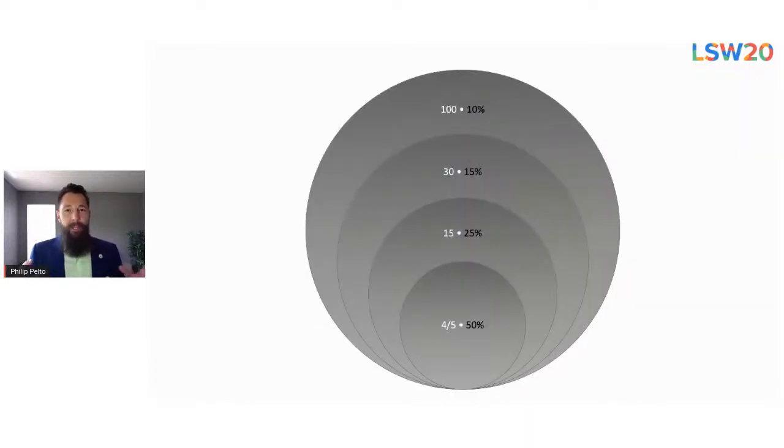So within that 150, there's actually 4 different tiers. And what we're looking at right now is the breakout of those 150 people. So the core of your network, the 4 or 5 people that you spend the most amount of time with, and the reason it's 4 or 5 is because your significant other takes up a spot. So if you aren't attached to someone, you get an extra spot in your inner circle there. So it's 4 or 5 people. They take 50% of your time. That is a massive amount of time. And then the next layer out, another 15, they take up another 25% of your time.